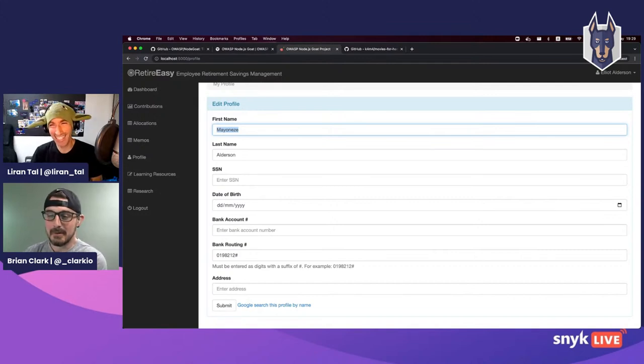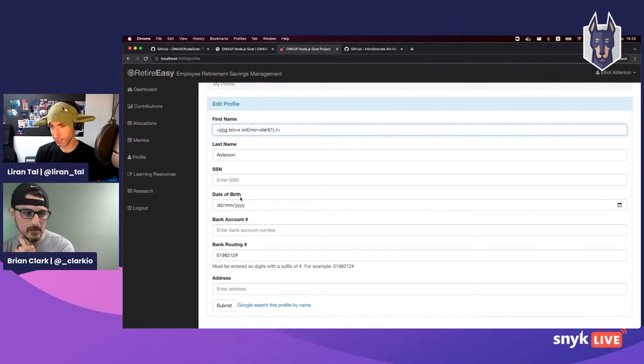No, but maybe they want to try to enter an image, or try to drop a file in there or something. Basically you try to put in things that are not expected. Get creative. Yeah, that sounds good. Yes. Image source equals that. And then onerror function, is that alert? Okay, and no idea what's going on here, but let's try it.